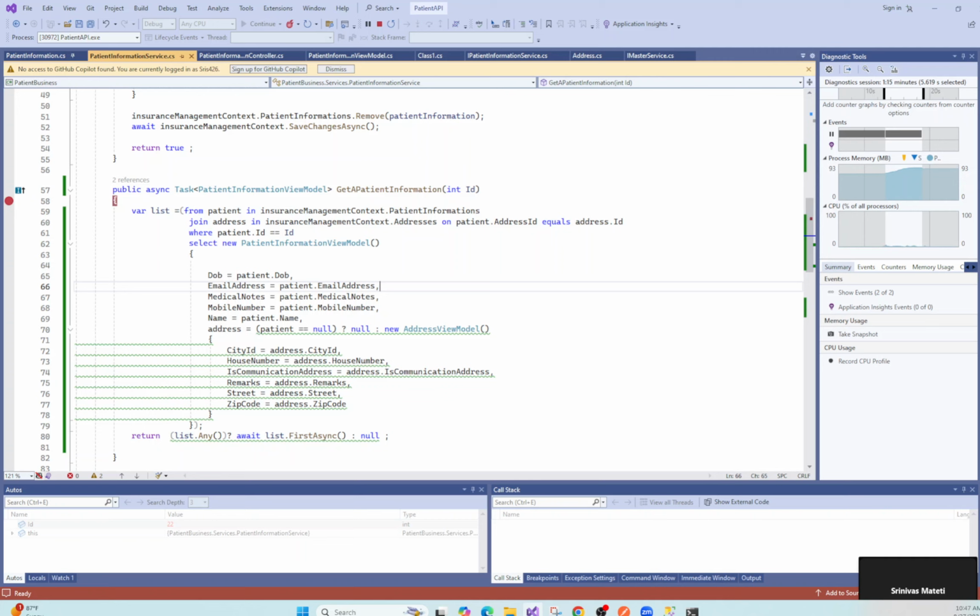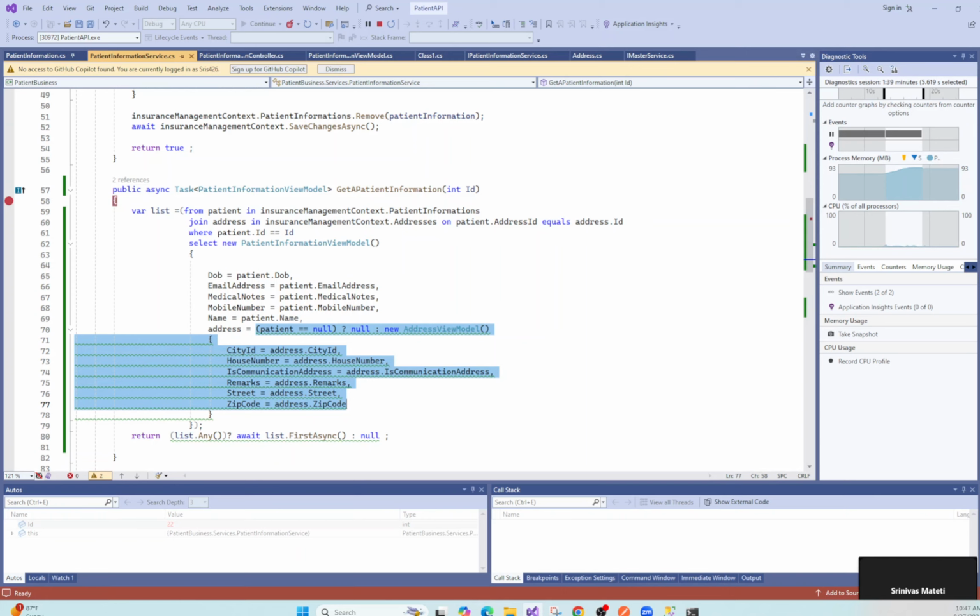In that process, we have seen joins. So joins are very important. Joins are very much important.